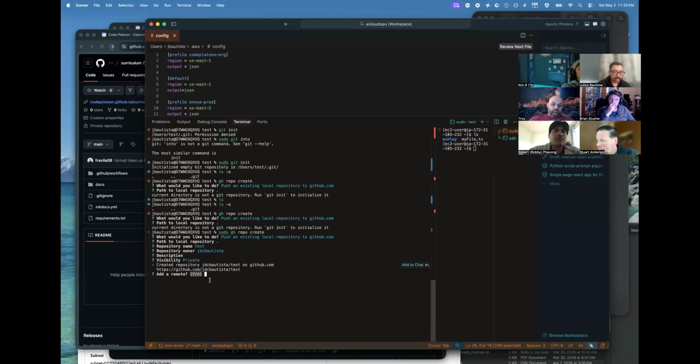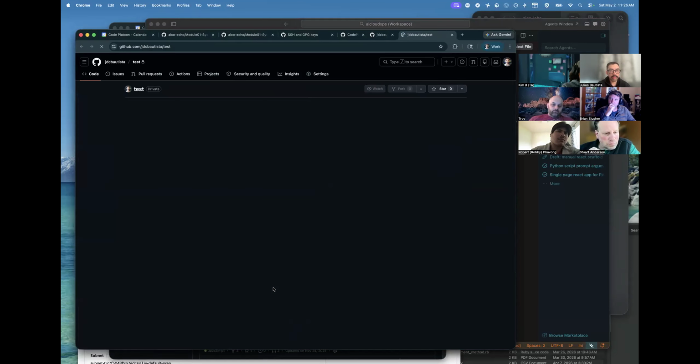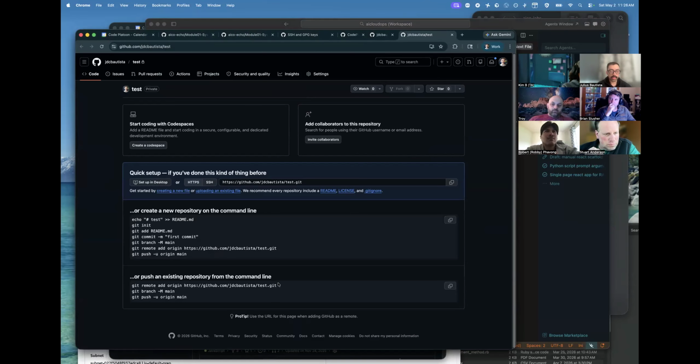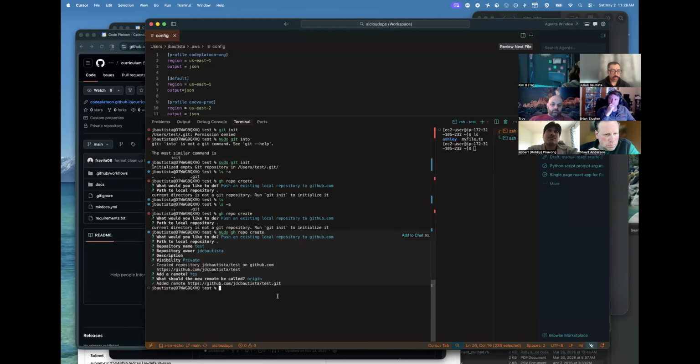Whenever you see a capital letter, that's an indication that that's the default value, without being so verbose. And so if I hit enter without specifying anything, I can trust it's going to say yes. And it's also providing a default value here. I hit enter, and now I can command click this, and it's a repository. So that is why we use both Git and GH.